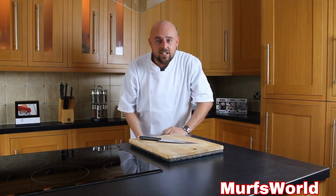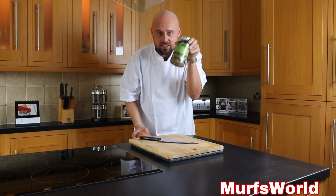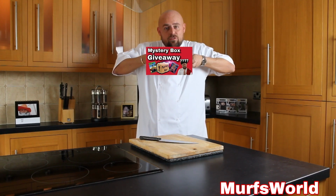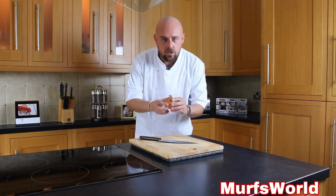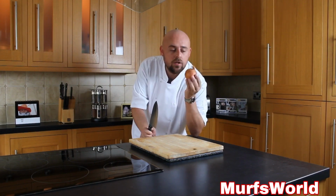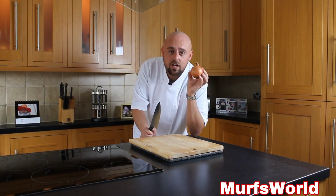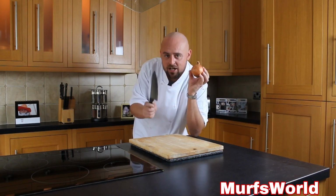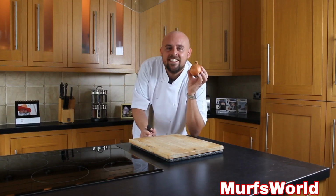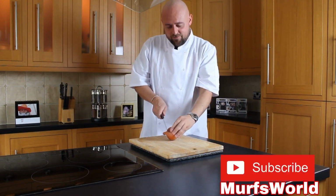So you need 3 ingredients to create this dish. An onion, some gherkins, and the secret ingredient, which I'll reveal towards the end of the video. To start off, we're just going to chop a white onion, a standard white onion that I purchased from a local supermarket. This one's actually a Waitrose onion, so it's probably a little bit better than you're buying at home, but hey, I don't judge. Let's start off by chopping this into little pieces as I'll demonstrate below.